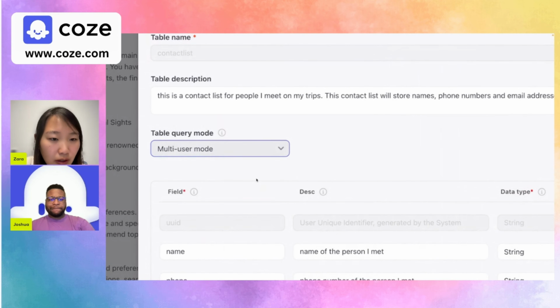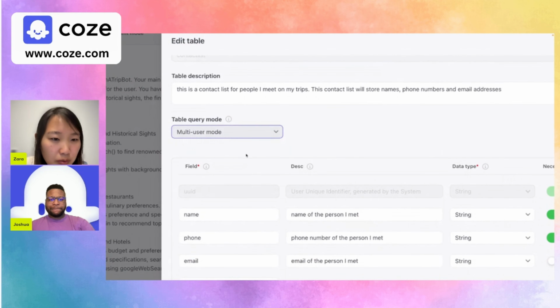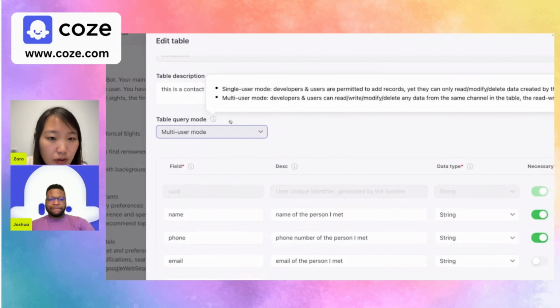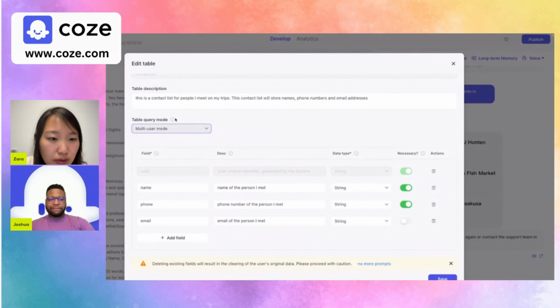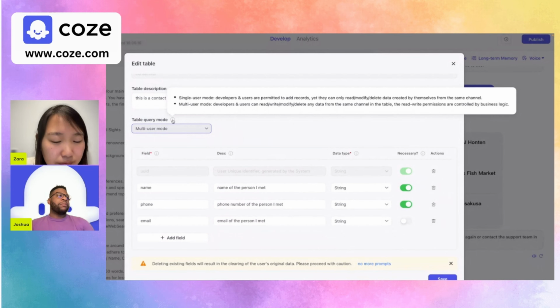So if you hover over the little I next to table query mode, multi-user mode helps developers and users read, write, modify, and delete any data from the same channel in the table. The read and write permissions are controlled by business logic rather than the creator themselves. So multiple people will be able to add to the database rather than just the creator.